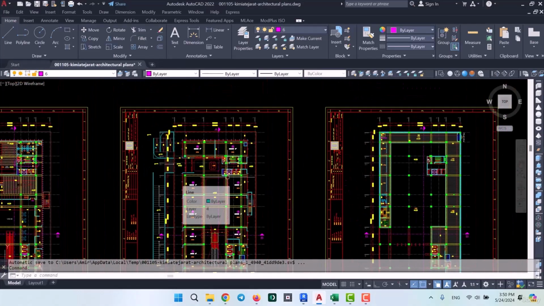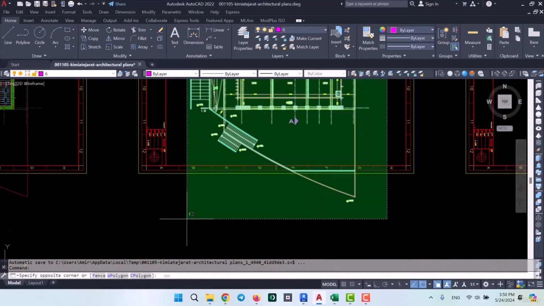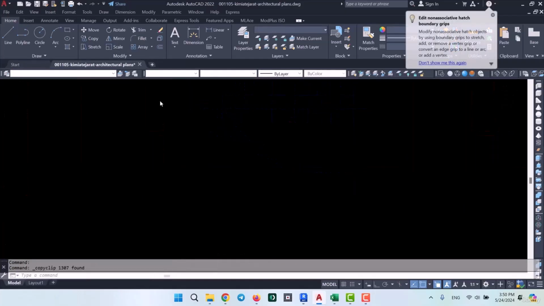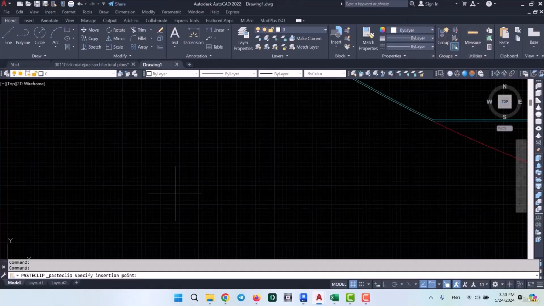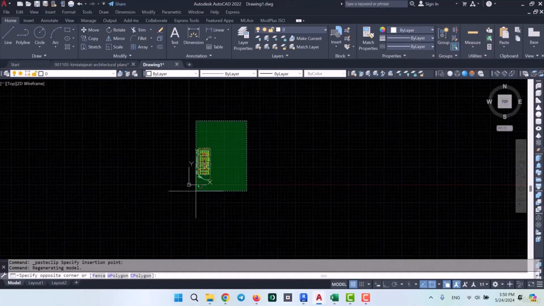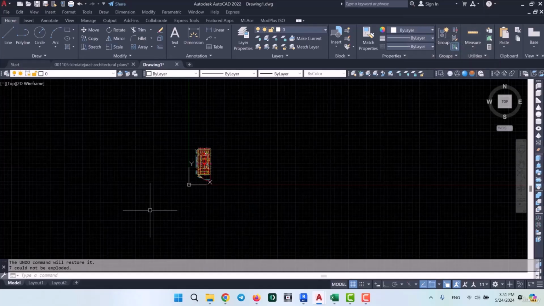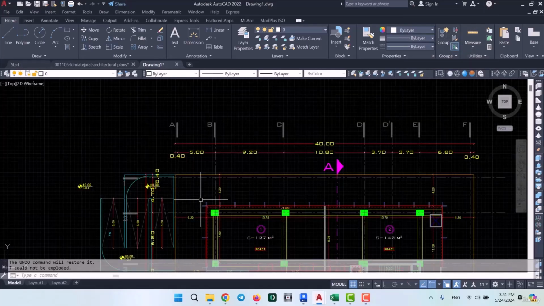So since we're planning to work on the ground level, I'm going to try to insert this ground level into Revit. Let me separate it from its sheet, then Control C. Then I'm going to go over here and hit Control V. Okay, now I'm going to try to explode it several times so that if there are any blocks over here, they wouldn't bother me in Revit. And also I'm going to adjust its 0 point.